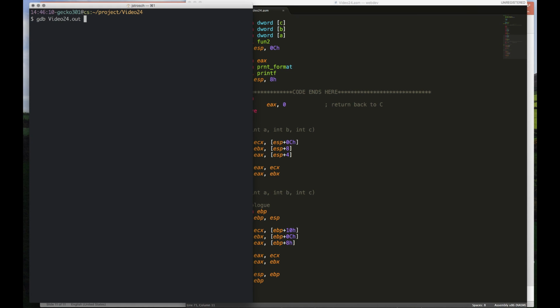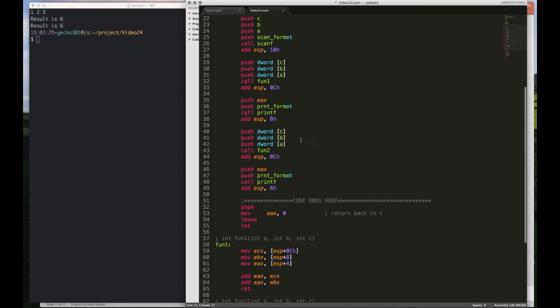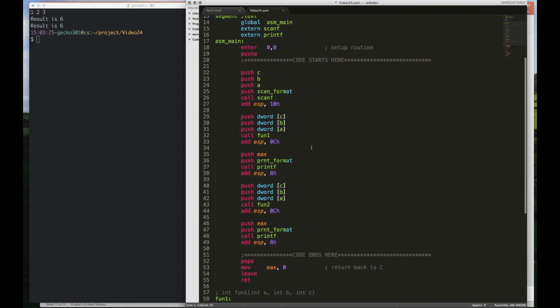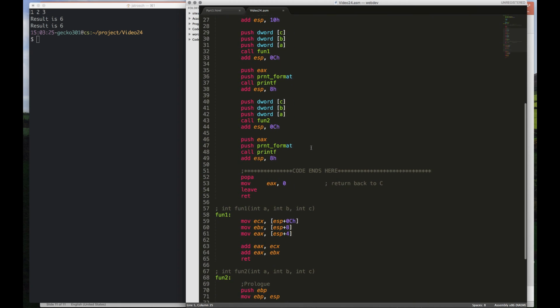So we call that and run that program. We'll just do 1, 2, 3, and the result is 6, the result is 6. After each one of those functions, function 1 and function 2, is called, I print the results. I just use this format specifier here, %d. So I'm just printing the value that was returned from that function.